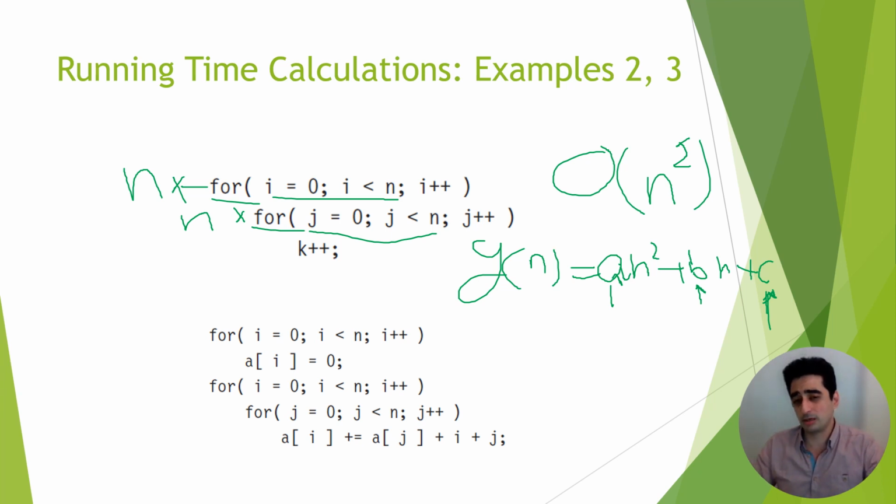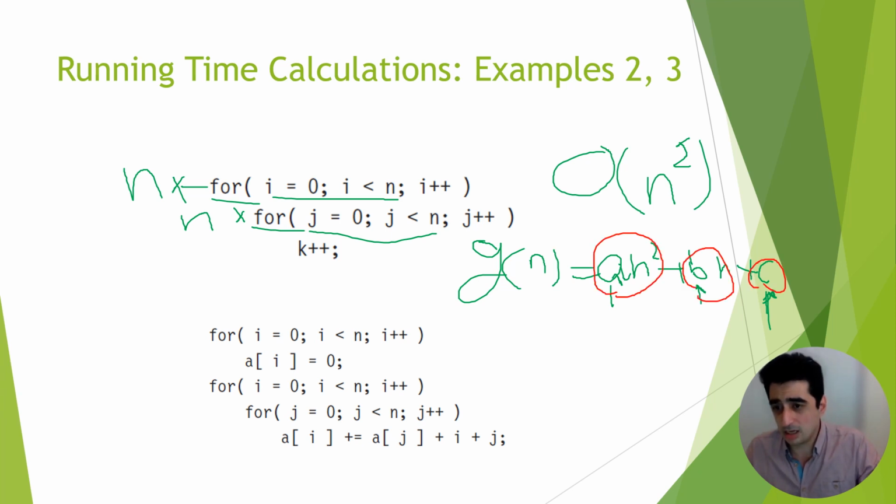Because as you may remember from the definitions of asymptotic notation, the coefficients don't really matter. Also, we only care about the dominant term. Between a n squared, b n, and c, c and b n are growing much slower than a n squared. So when you're calculating the asymptotic notation or big O notation, you only care about the fastest growing term. You can just get rid of the rest. That's going to be always correct if you do that.